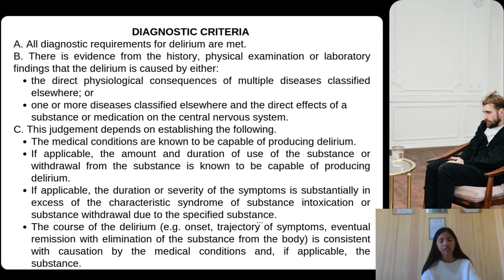Letter C, the judgment depends on establishing the following. The medical conditions are known to be capable of producing delirium. Yung medical condition na sinasabing nagkakaroon ng delirium is really capable of producing the delirium. Second, if applicable, the amount and duration of use of the substance or withdrawal from the substance is known to be capable of producing delirium. Third, if capable, the duration or severity of the symptoms is substantially in excess of the characteristic syndromes of substance intoxication or substance withdrawal due to the specified substance.